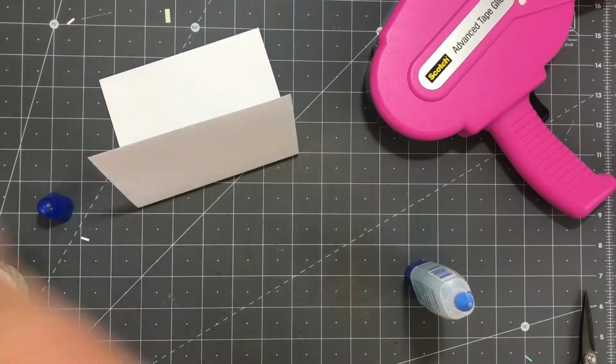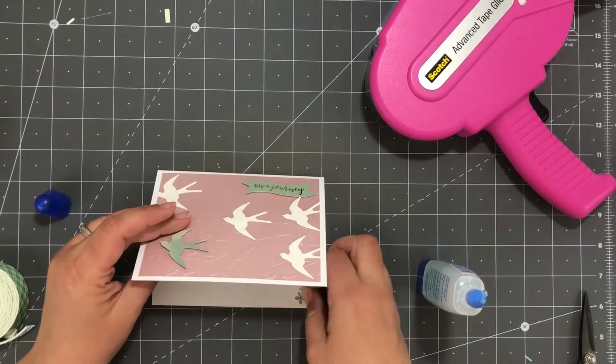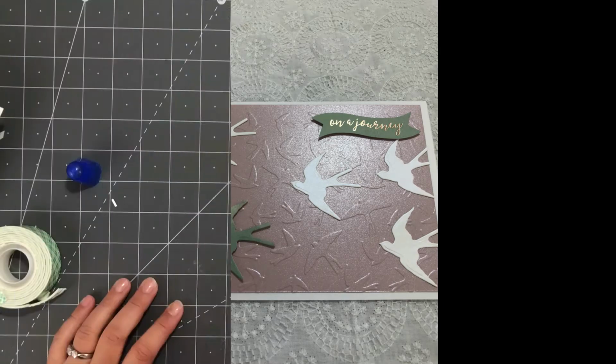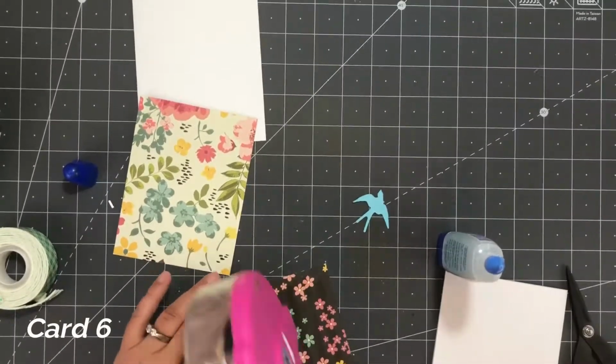On the inside, it says 1 in a million. And then there's a heart and a flower. And that was pretty simple, but I really like how that one turned out. I think it'd be a fun encouragement or way to go kind of card.